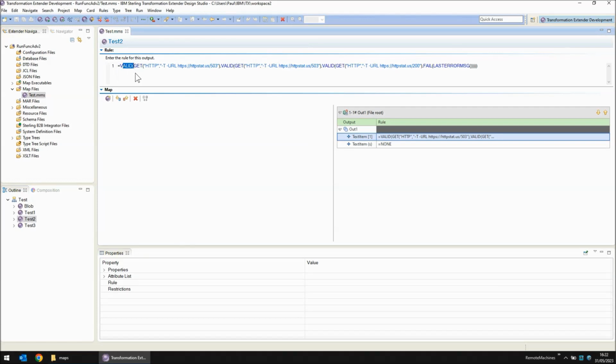We have the valid function again, and it tries a get to the 503, which we know will fail. But then instead of a fail, we have a repeat of the same valid, and then within that a get to try again. And then if that fails, it goes into the third level of valid and get, and in this case I have an alternate URL which is guaranteed to succeed. And therefore we come out of all three iterations of the valid and the whole map itself succeeds. It runs fairly quickly. There's no pauses in between the attempts.